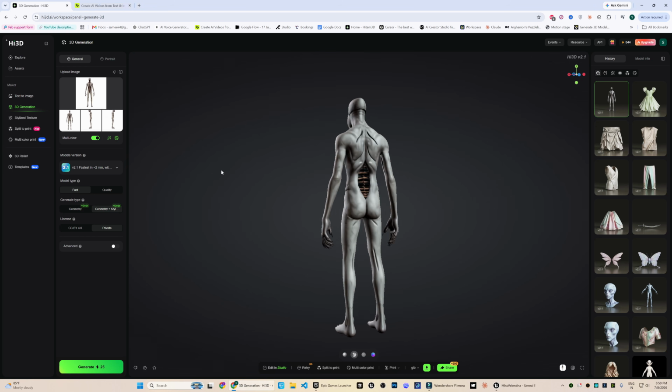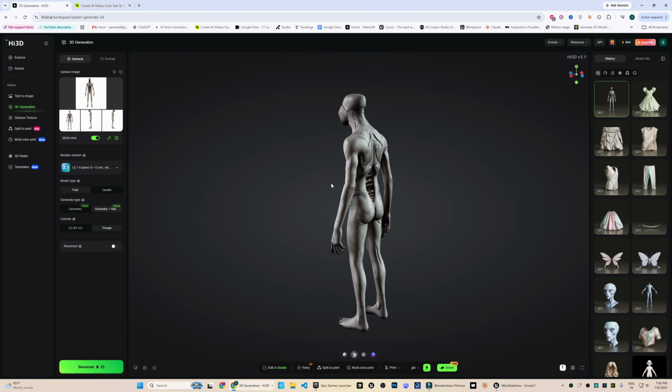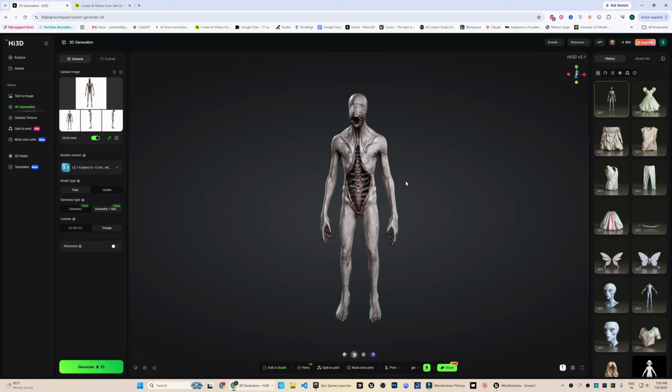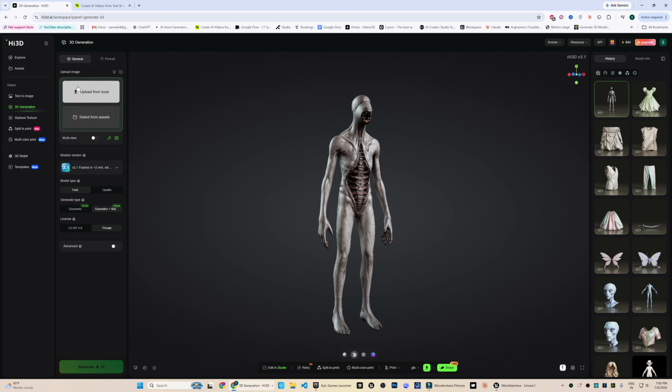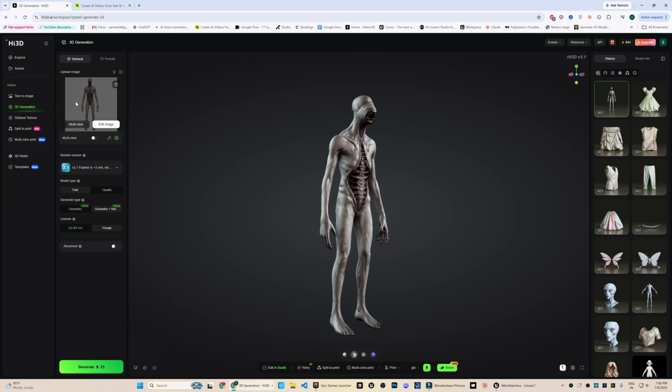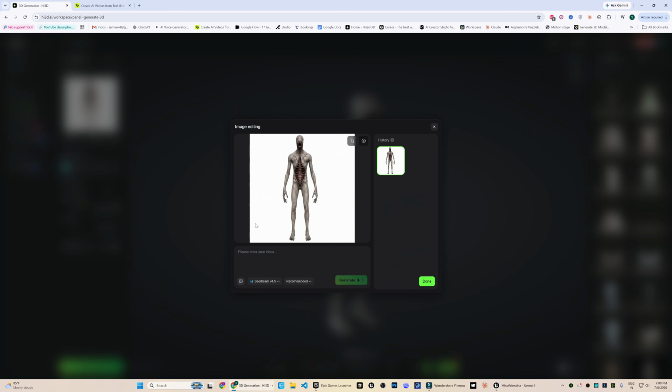The overall geometry is actually pretty good and it follows the reference image quite well. But for my game, this still feels a little too cartoonish and slightly mechanical. I want the creature to look more organic, realistic and monster-like, so this version is not quite matching the style I'm aiming for. Now let's go back to single image mode, where I will select the image reference once more and click on the edit image option here.